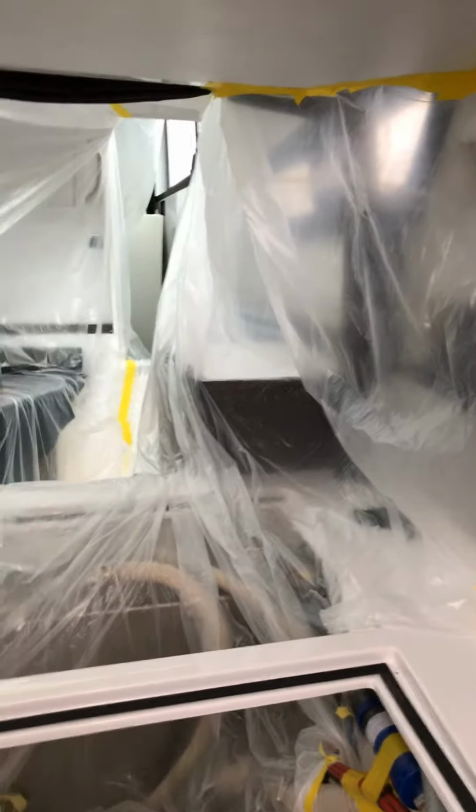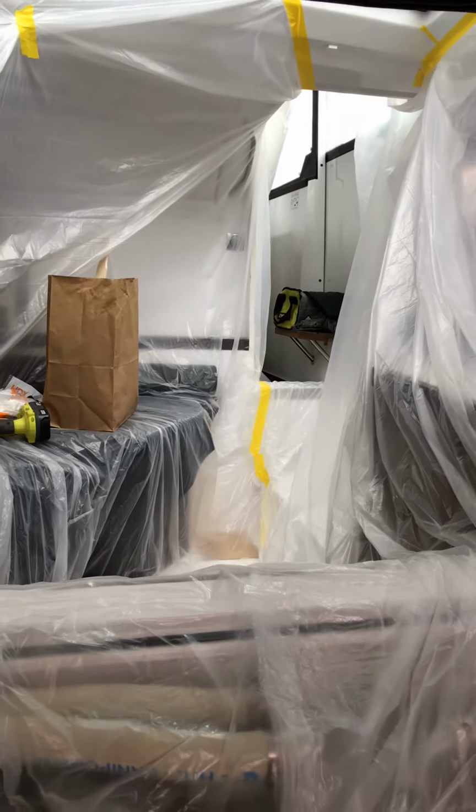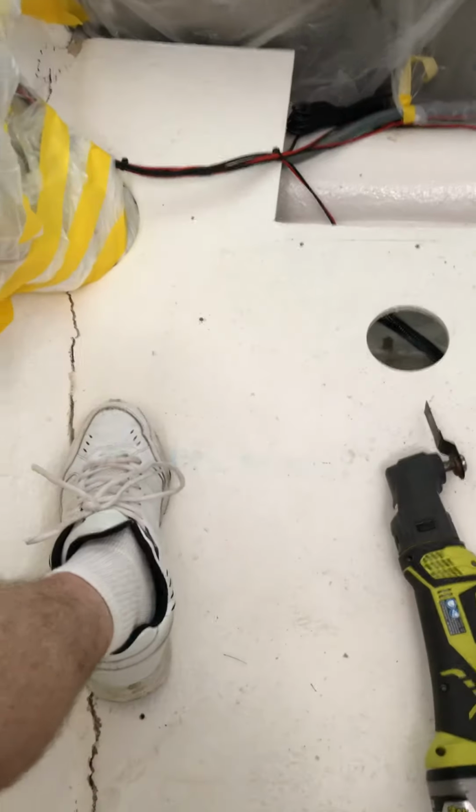So I've just about got this all masked off, and got a little bit left over here where I'm sitting. Pretty much made myself a bubble to go outside, and I'll have some workspace down below here, put some cardboard, what have you. And then I can get to actually cutting this out.